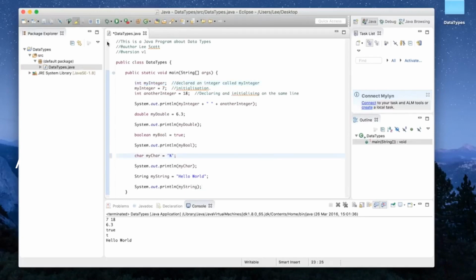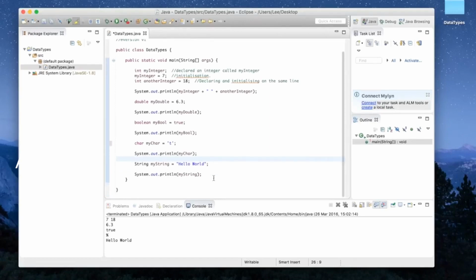I mean, you can put anything in there like that. It doesn't have to be a letter. It could be any old character. And we've looked at strings, which are non-primitive data types, which are made up of lots of chars, and are words or sentences or paragraphs or whole books, whatever it is. And that's data types for now.